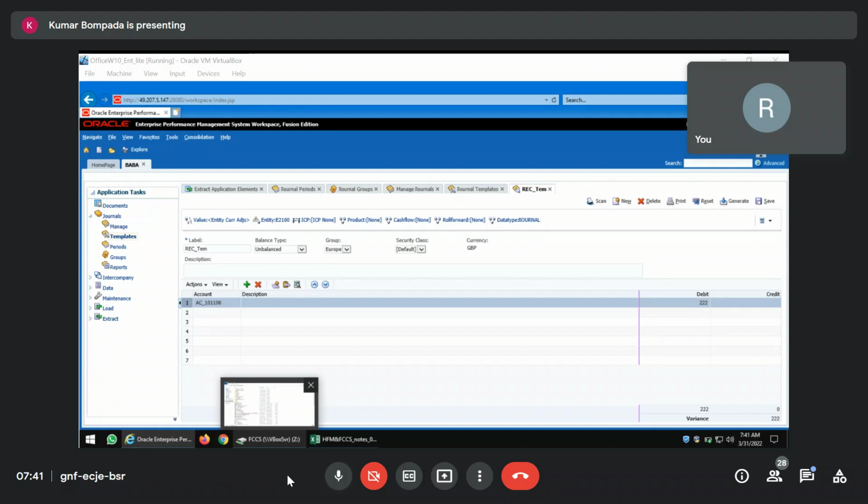What do you do if it is 1 crore? Anybody? Chapalama, what do you do if the value is too high? Parent level. I will post it at the parent level.